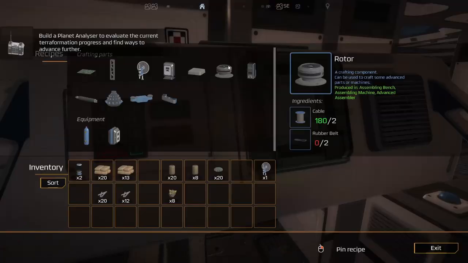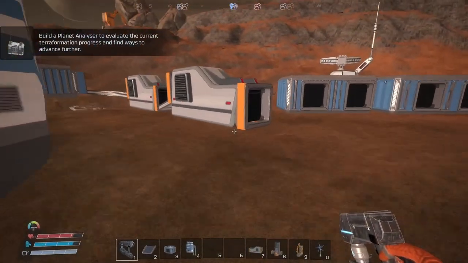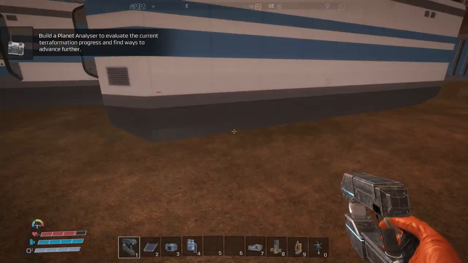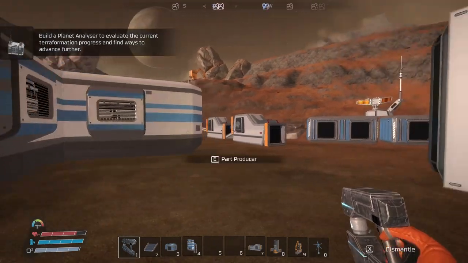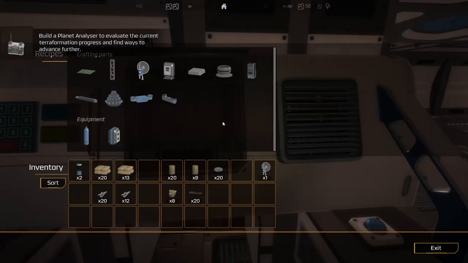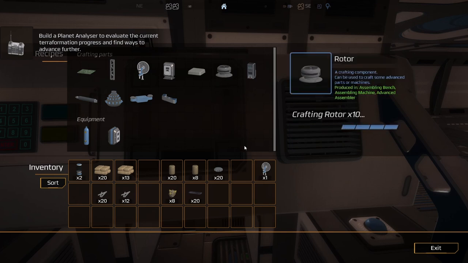Progress, we're done in here. Let's make, we need rubber belts. Give me 20. Perfect. I'm not gonna put that guy to put veggies into this one yet, because I want to see where we're going with production. Because we're going places that we don't know what they are.